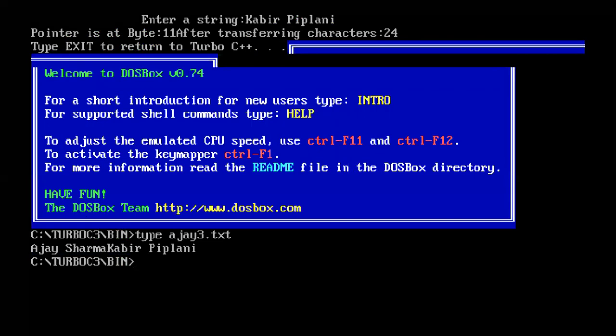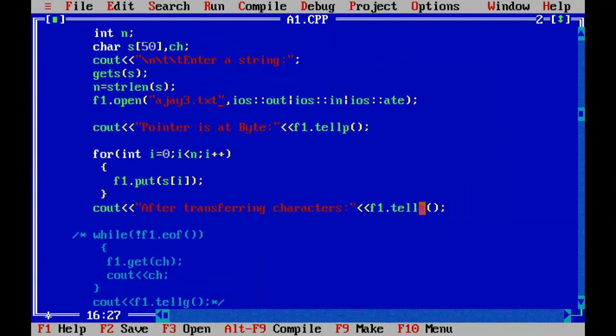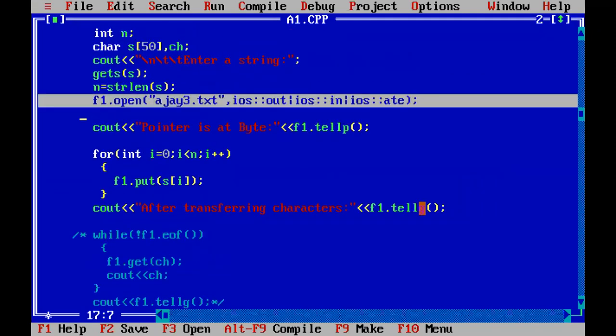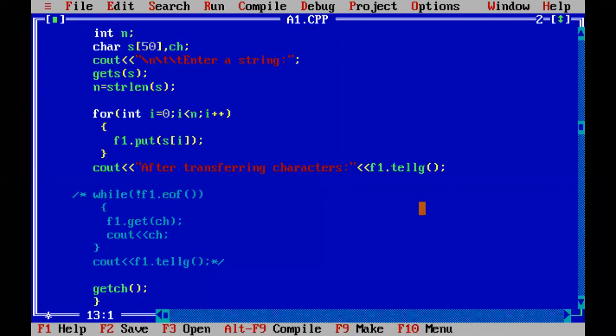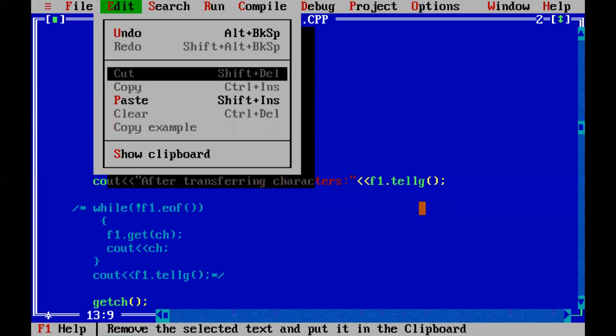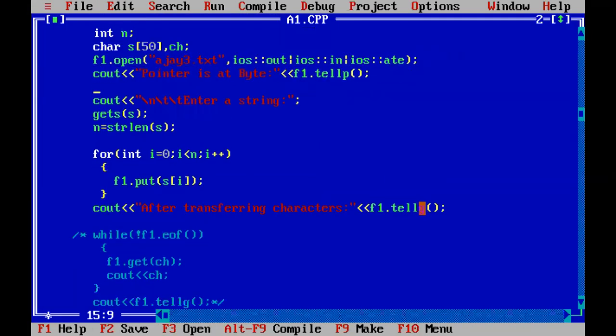Okay, fine. So now if I open the file, where would the pointer be? The first step that we do is we open the file. So first I'm opening the file Ajay3.txt.